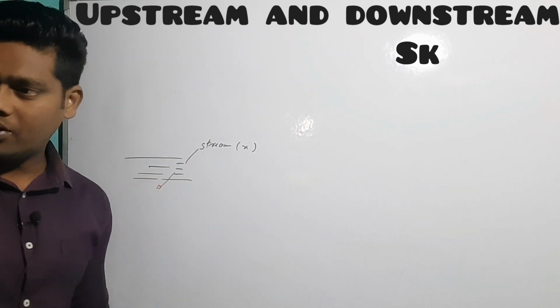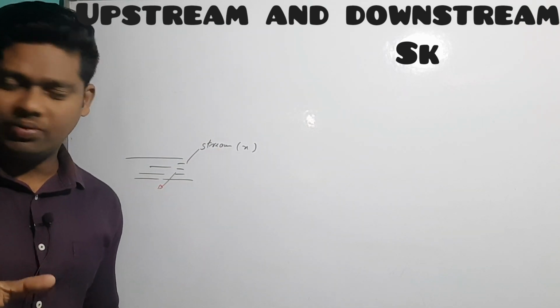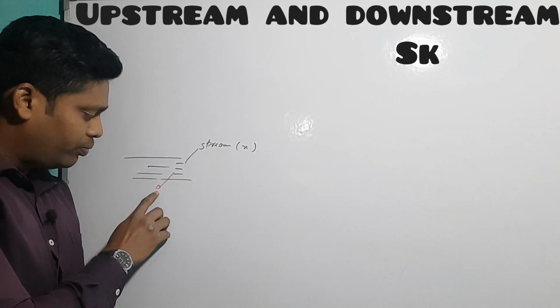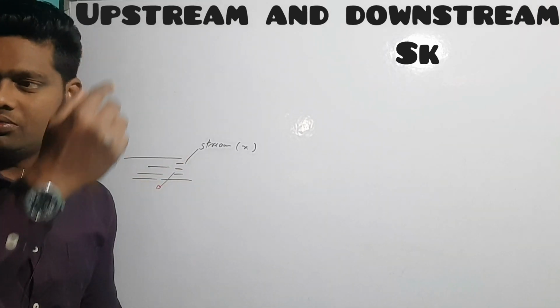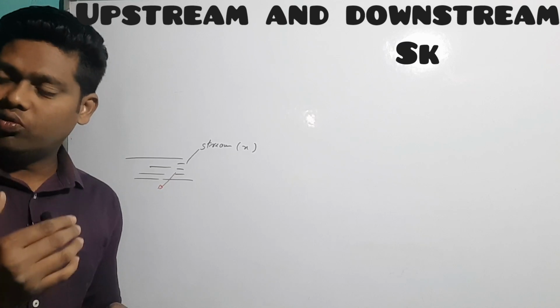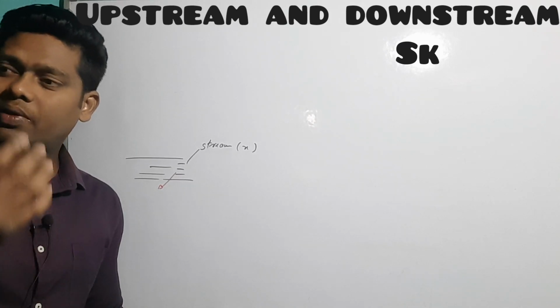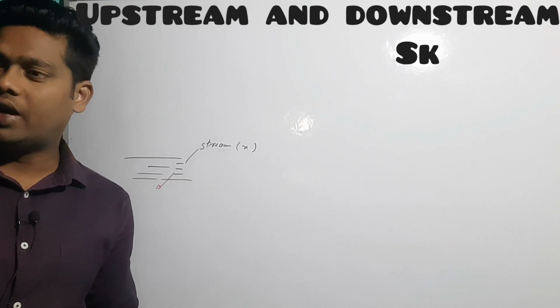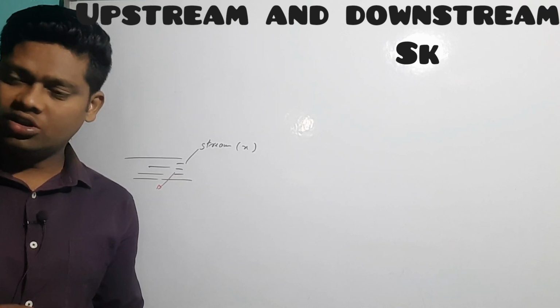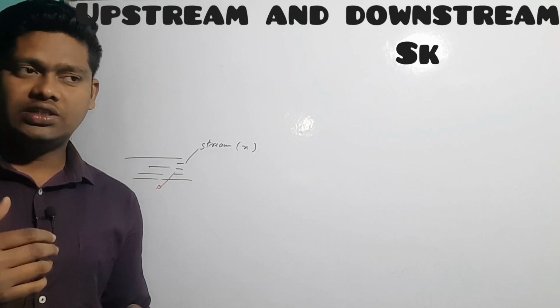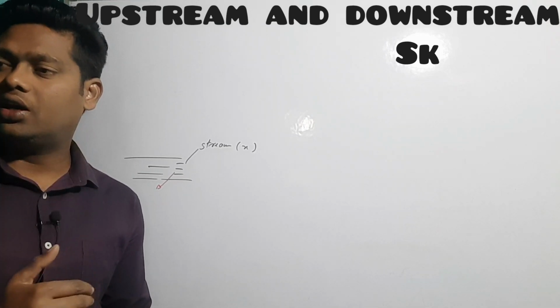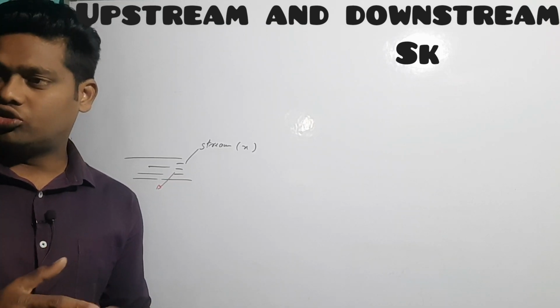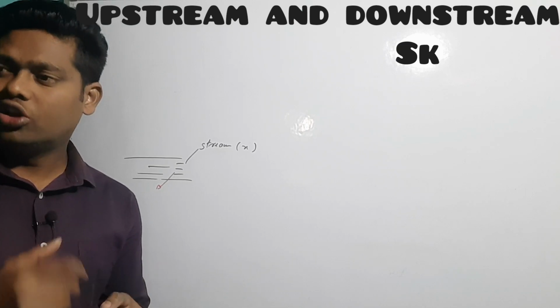Now I'm having a boat with me. So what I'm trying to do is make this one go upwards, means upstream. When I'm doing any work against, will it be +1 or -1? -1. If I am doing any work against gravity, it will be minus. For example, if I am trying to move upwards on a bridge, it will be negative work, the speed will decrease, so it will be -1.